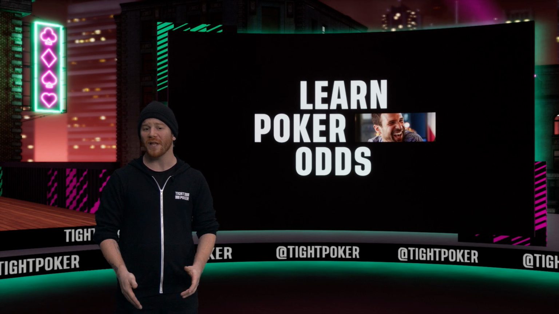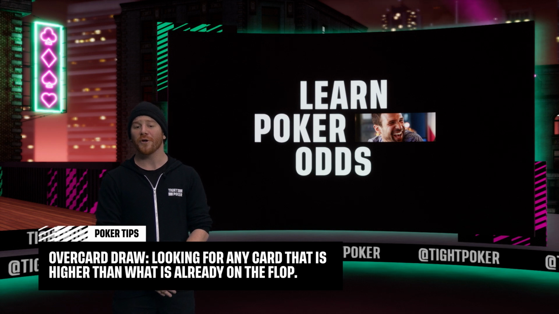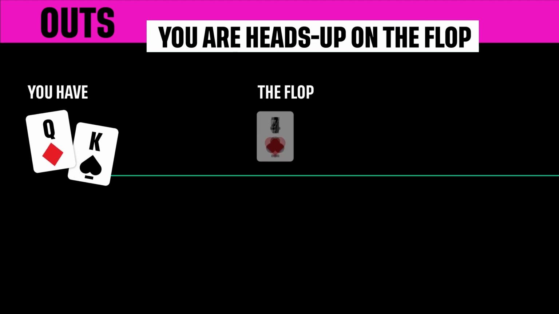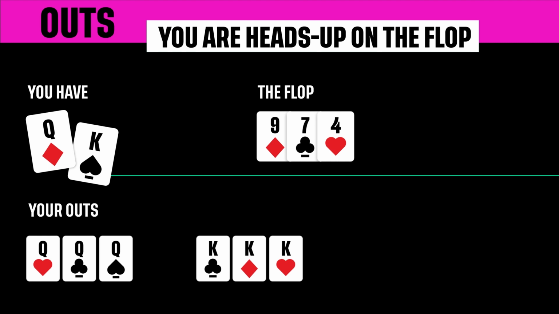Let's look at some terms related to outs. First is the overcard draw, where you're looking for a card higher than what's on the flop. Say you've got Queen-King in your hand, and the flop comes 9-7-4. Here, you're chasing 3 of the remaining queens, or 3 of the remaining kings, for a total of 6 outs.